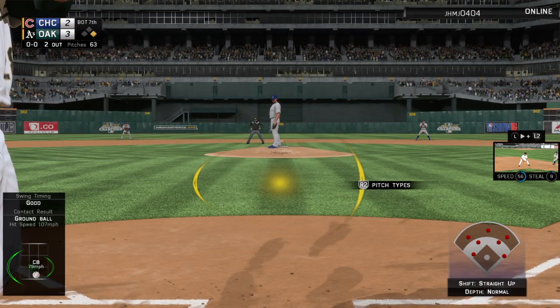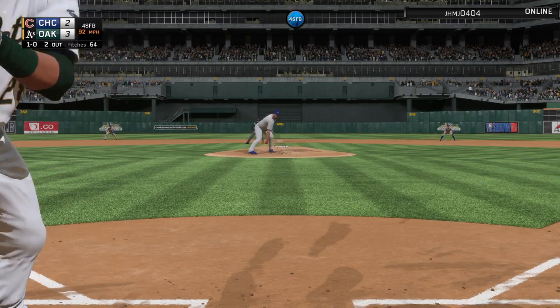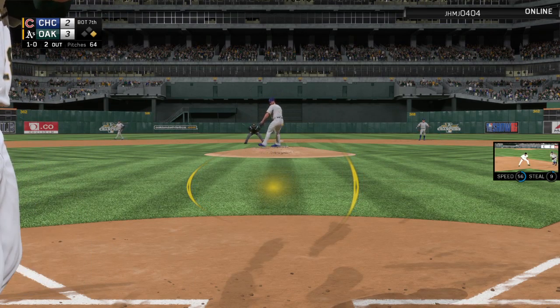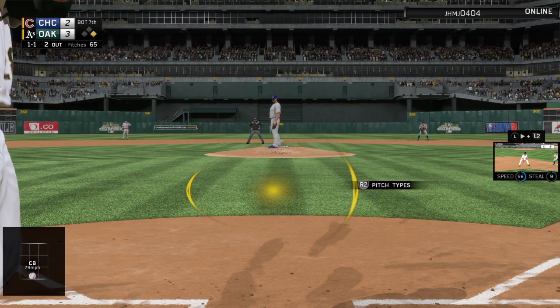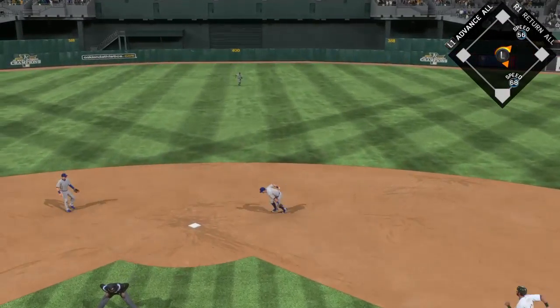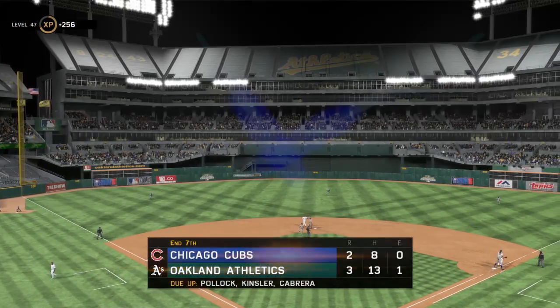Addison Russell will stand in. One of the few guys not to join the hit parade so far. Fastball too high to start him out here, 1-0. Yeah, he's still sticking with that fastball, but you start to get the sense that it's flattening out just a little bit. That could be a warning sign. Grounded back up the middle. Backhanded. And that will conclude matters here.